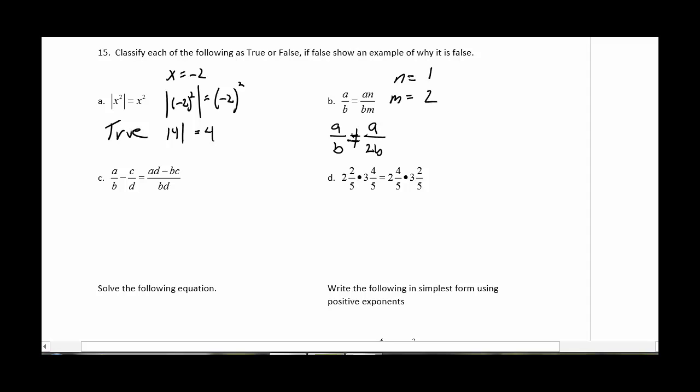Is A over B equal to A over 2B? That's actually not true. Those aren't the same. Great, so then this would be false. And I have my counter example. The counter example is when N equals 1 and M equals 2. I found one set of numbers where it's false. So therefore, it's a false statement. Now it's possible to come up with true - if I happen to pick N and M's that were equal, then I would get a true statement. But again, that's not the goal. The goal is to show that it is false.